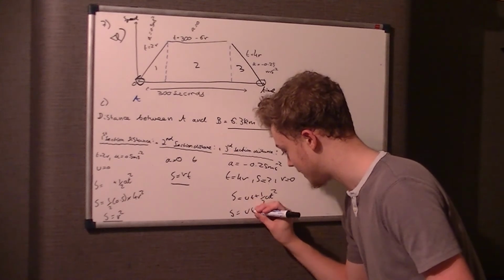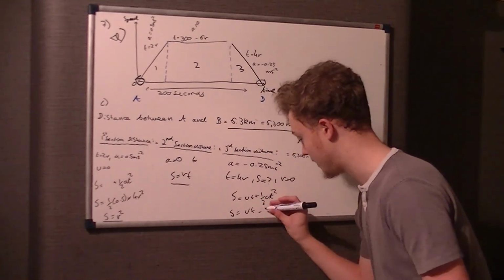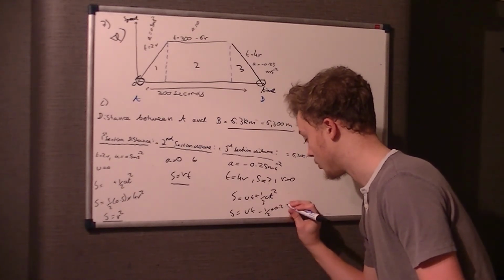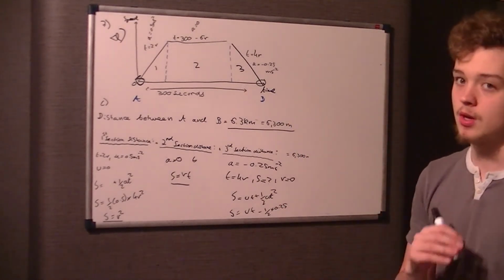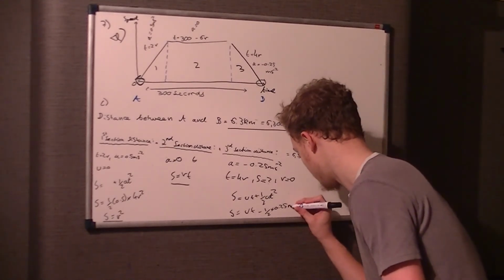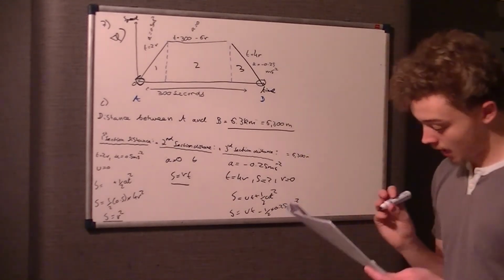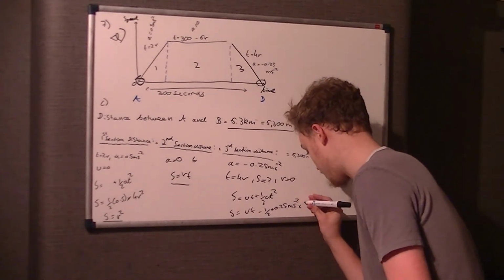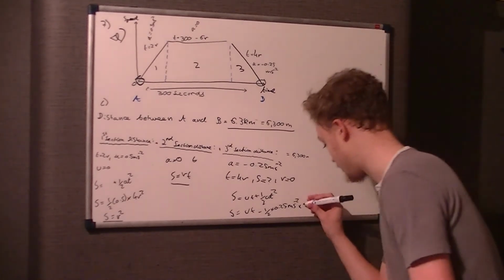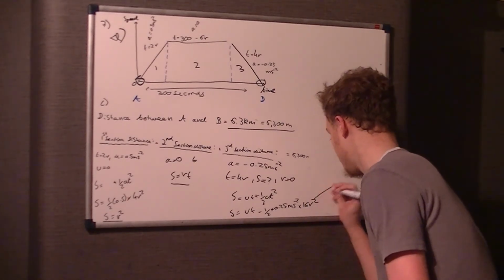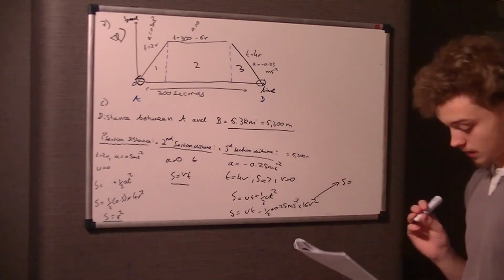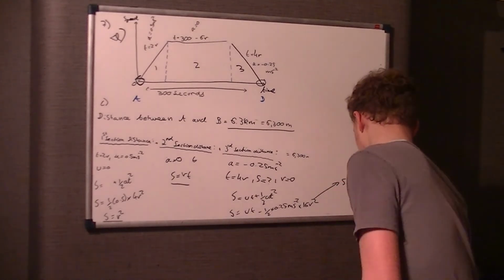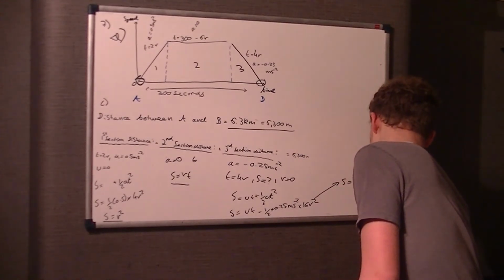So s equals vt plus a half at squared. However, this is plus a half times negative 0.25 meters per second squared, but that just ends up being a negative anyway. Take half times a quarter times 4v all squared, which is obviously 16v squared. So therefore the distance of the final section is vt take 2v squared.